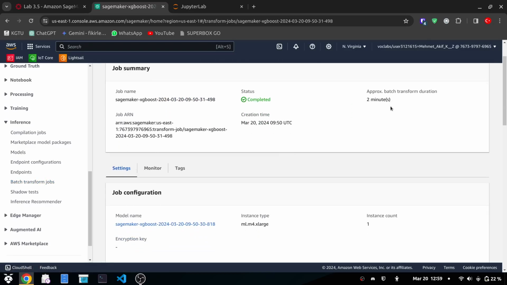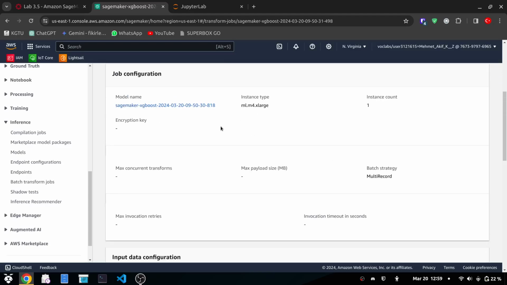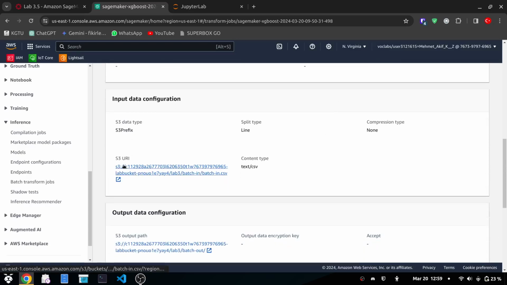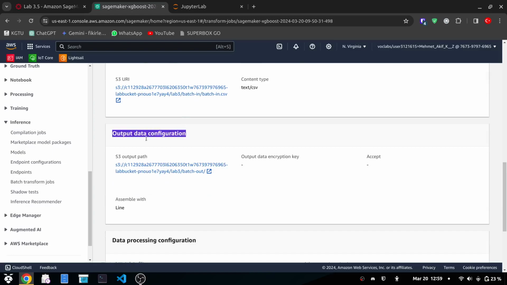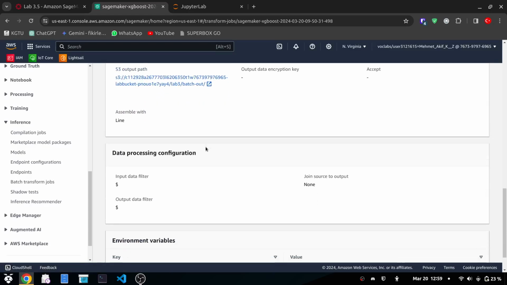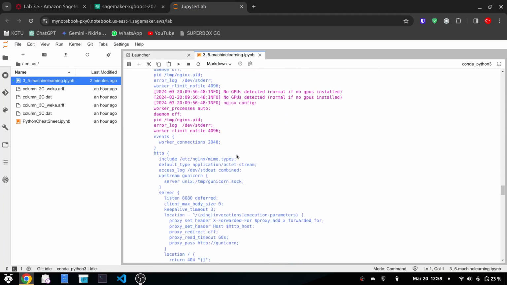I don't know why that says 2 minutes, but well, we have our model in here. We have instance type and instance count. So S3 URI we have, and input data configuration, output data configuration. Yes, in lab 3 batch in CSV, and we have batch out. So let's see the batch out file in here.